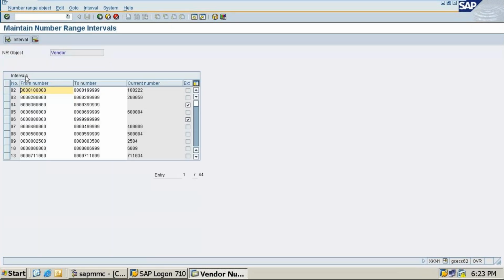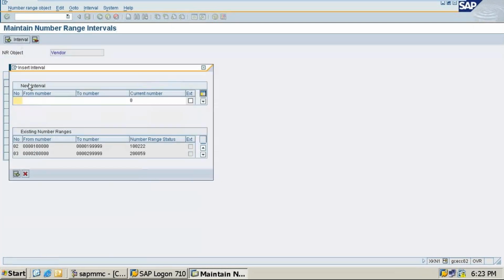Change intervals. Let's take W1. So here 3 lakhs to, or else I'll give 6 lakhs to 699. Okay, after this click on this.